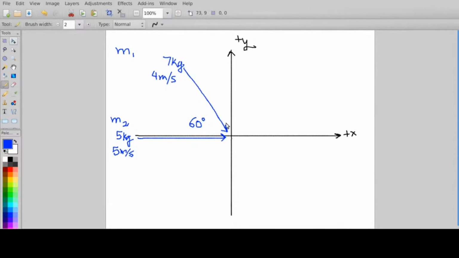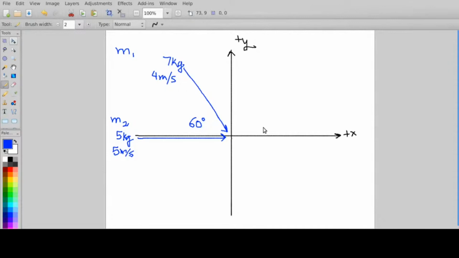Okay, so this is a 2D problem. And in a 2D problem, you have momentum being conserved, but momentum is a vector. And so you can say that the momentum in the x direction is conserved, and independently of that, the momentum in the y direction is conserved. To get the x momentum and the y momentum, you have to break up the velocities into their x and y components. This is just like we did when we did 2D kinematics.